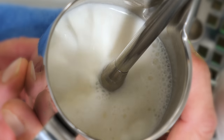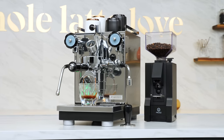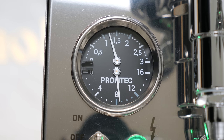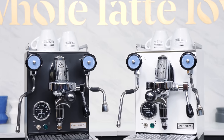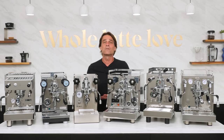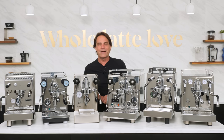In our steaming test with the machine set to high temp, it took just 21 seconds to heat 5 ounces of milk from fridge temp to 140°F. The design style is contemporary classic — starting at the swooped cup rails, you'll notice a custom taper to the E61 group. Four color inserts dress up the knobs, and dual pressure gauges save space in the mirror-finished face panel, while the sides and back use an updated brush finish. The machine is also available in black or white with wood trim options. The Pro 400 gets a 4.9 out of 5 star rating in user reviews. If compact design, pre-infusion, PID, E61 group, value price, and maybe flow control are on your wish list, do check this one out.